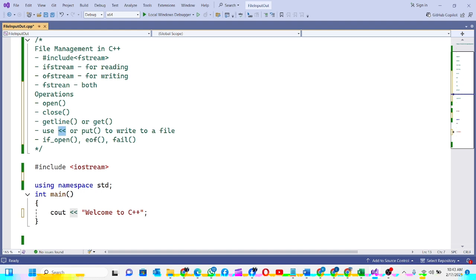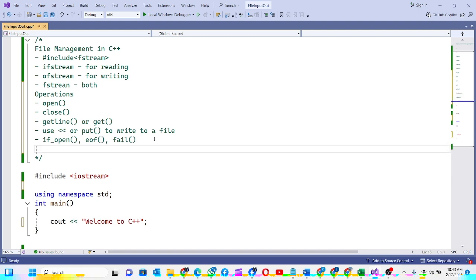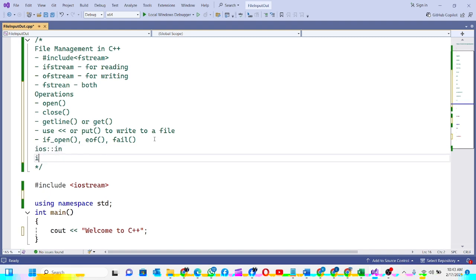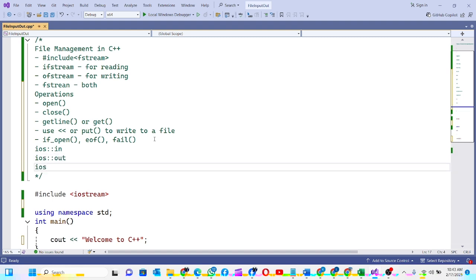Now we can open a file in different modes. We can open a file in read only mode. We can open it in writing mode only. We can open it to append. So if I want to open a file to append, I'm going to put the mode as ios::app. This is in read mode only, and then I can put ios::in like this, and ios::out. If I want to write only, I can put this, and ios::binary if I'm writing to a binary file. So if I want to open a binary file, then I can do that. There are a lot of other options that we're going to see in this.